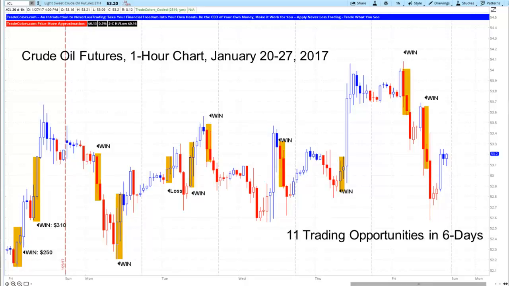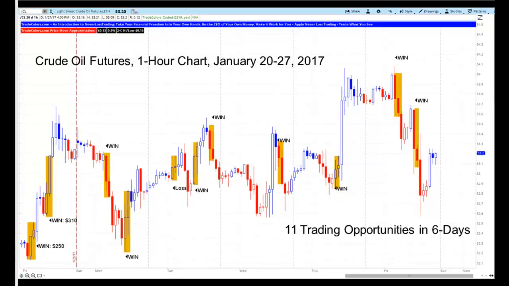So you see here in the 6 days we had 11 trading opportunities, and we'll look now at how many winners, how many losers we had. Yes, where we got stopped here, because losses happen too, but in this combination we had, you see here, winners, there was a loss in it, and the rest were winning trades. How would that have panned out for you financially?